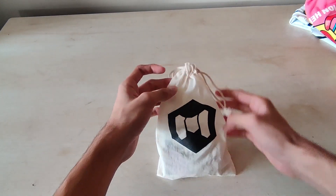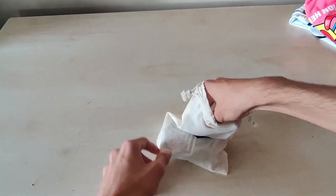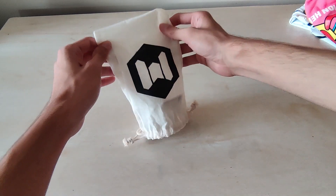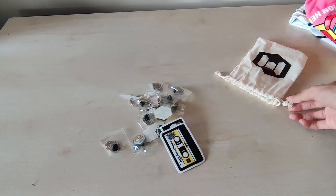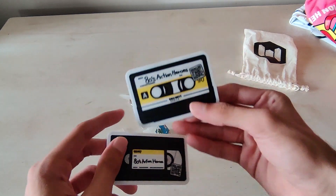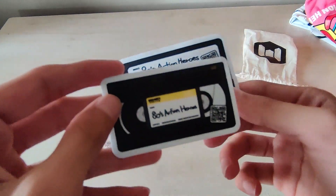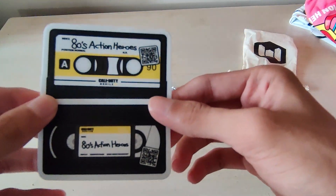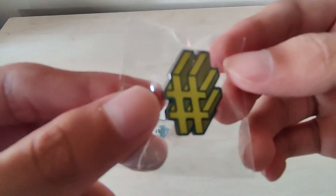So this is the pouch — this is the last thing that was in the box. Let's open up and see what's in it. It's basically a bunch of key chains and pins that we can use. First of all we have this VHS tape. It's basically music — one leads to a YouTube video and the other leads to a Spotify playlist. Let me speed through all the key chains and the pins that they have sent to us.